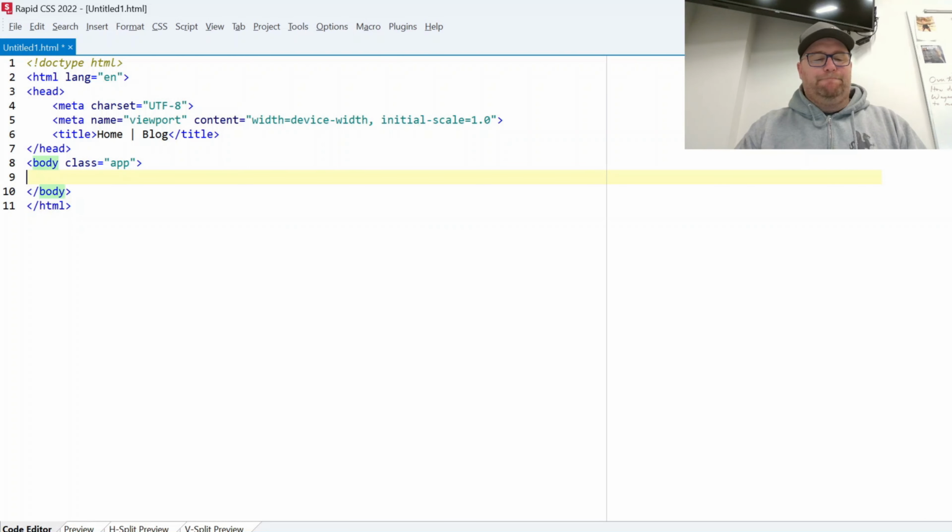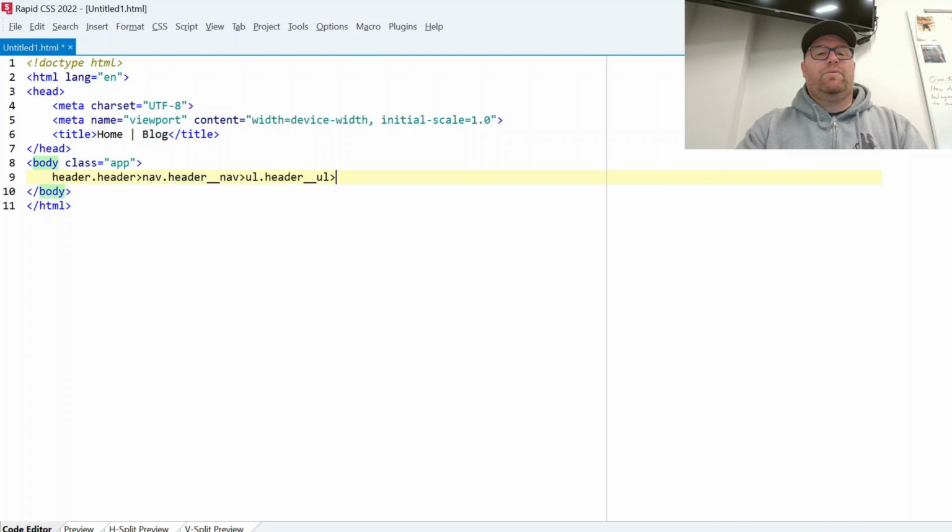All right. We're going to create a header with a class of header. Inside of the header, we're going to create a nav with class of header__nav. Then within the nav, we'll create an unordered list with the class of header__ul for unordered list.